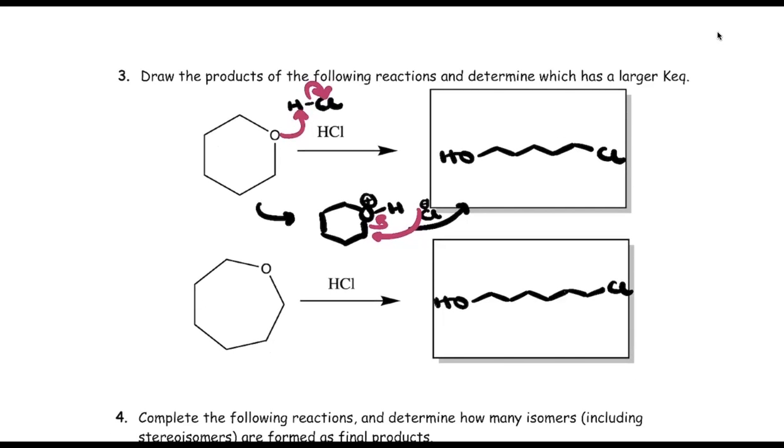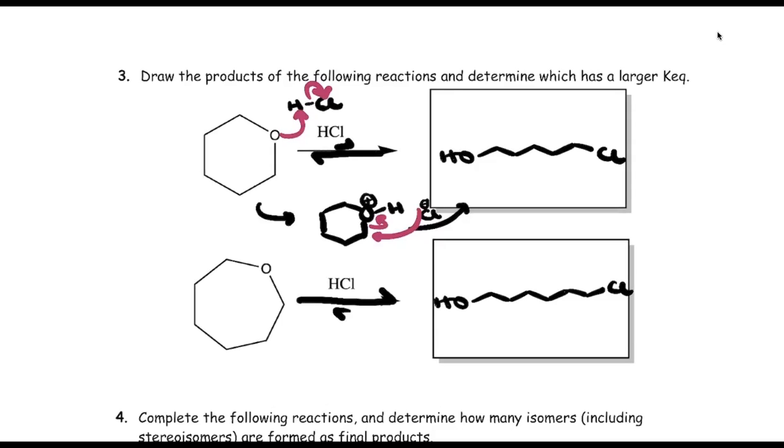All right, which of these reactions do you think will have the larger KEQ? The second one. How come? It's an unstable ring, it wants to be more stable. Right, so we would expect that the equilibrium would lie more towards the products for this one, whereas over here, it'll actually lie more towards the starting material, right?